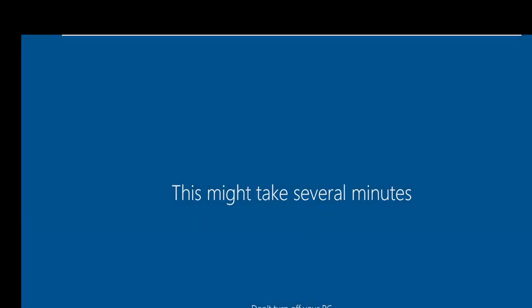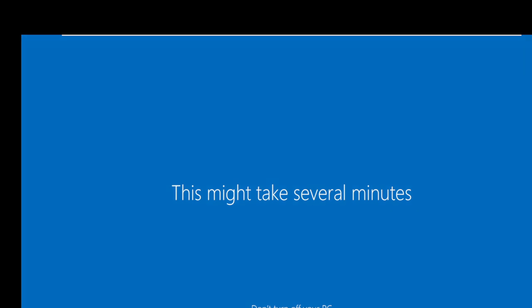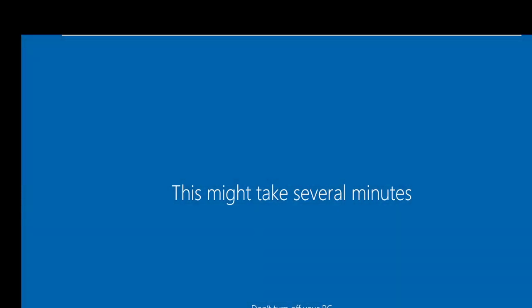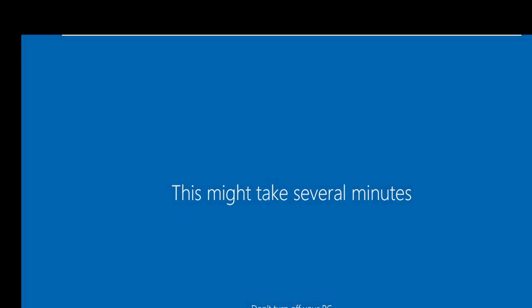First time his profile is getting created, so it will take some time, like 2-3 minutes, to prepare the profile, because it should create a folder for you in C colon users, and it has to create the desktop, documents, downloads, and all the folders, all the profile settings, everything should be created, right? So normally the first time it will take some time. Second time onwards, as the profile is already there, it will be quicker. That's why when you first log into any computer, it takes some time. Second time onwards, it is faster, because the profile is already created there.